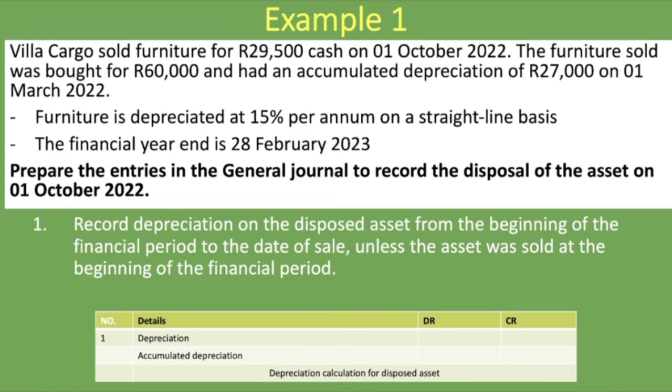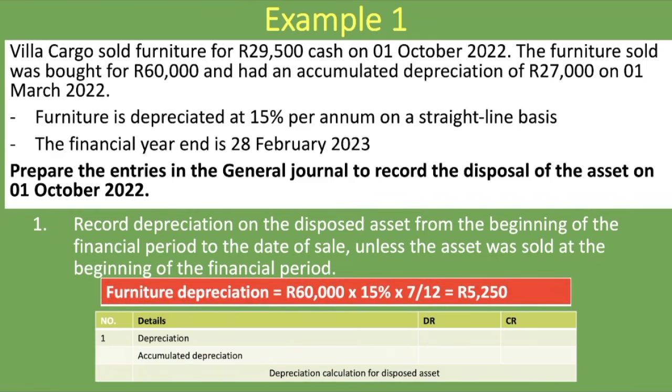1st of March, so we're going to count March, April, May, June, July, August, September, and we don't count October because we sold it on the 1st of October, so we didn't go through the month of October. Okay, so if we sold it at the end of October, then we would have counted October, but we don't count October. So if you counted from the 1st of March to the end of September or the 1st of October, those are 7 months. Okay, so what is our calculation? 60,000 Rand times 15% times 7 divided by 12, and that will give us our depreciation amount. So here it is: 5,250 Rand. So that is the first step.